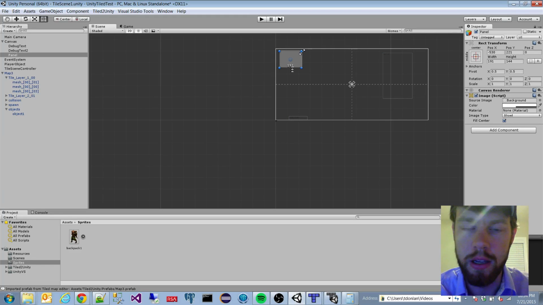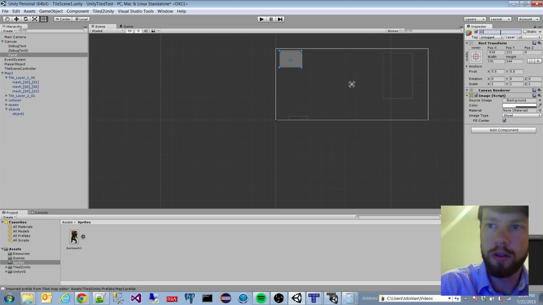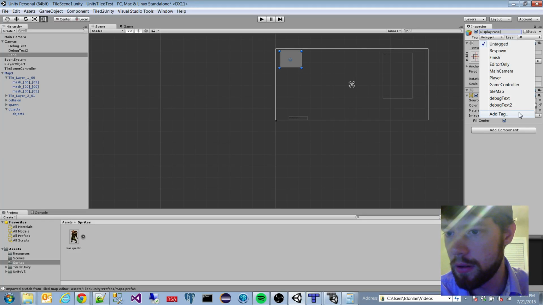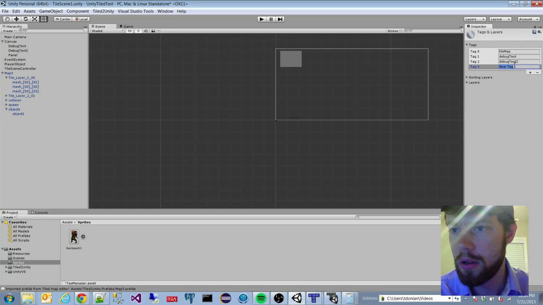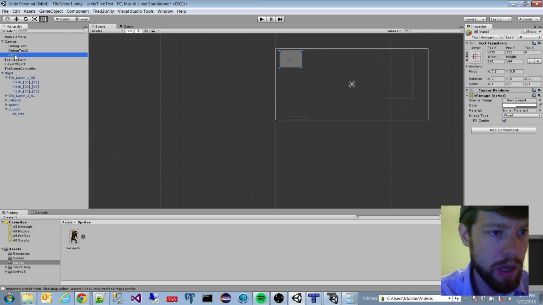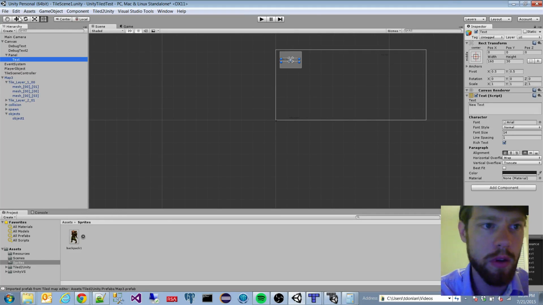It'll just say you found the chest. Display panel. Inside the panel, we're going to have some text: you found the chest.